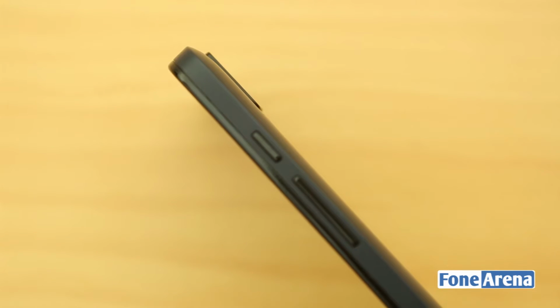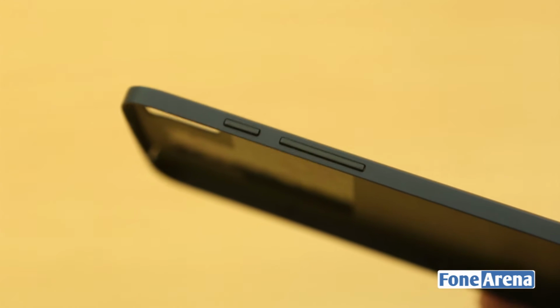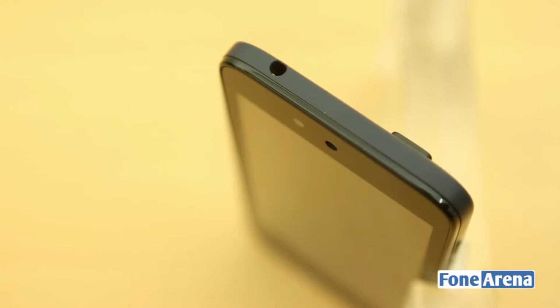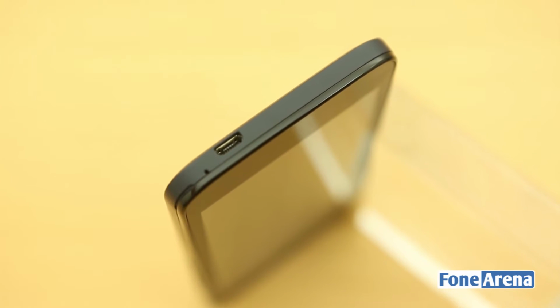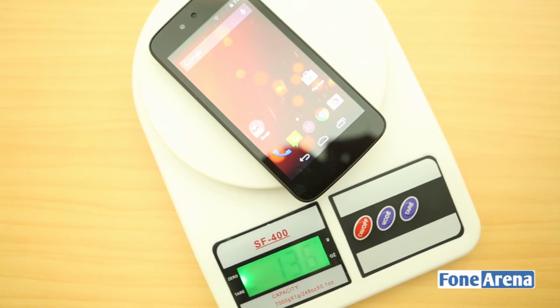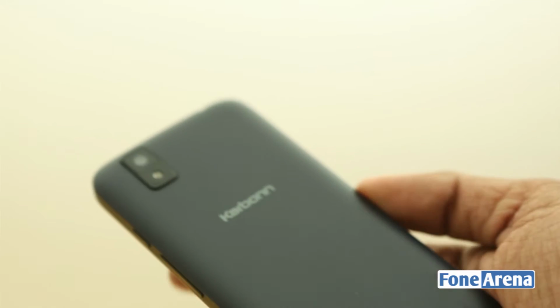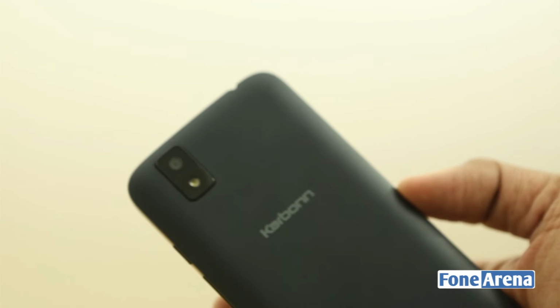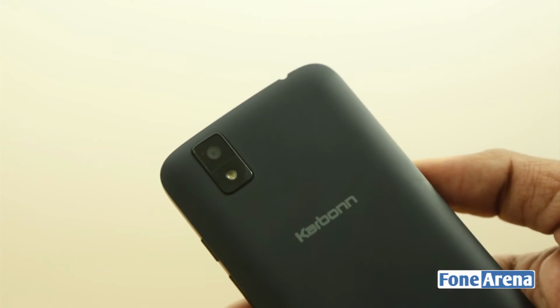The power button and the volume rocker have shiny finish and are attached to the back cover just like the Micromax Canvas A1. The 3.5mm audio jack is present at the top and the micro USB slot is present at the bottom. The phone is 10.4mm thick, which makes it thicker than the other two Android One smartphones and weighs 136 grams, almost similar to all the other Android One smartphones. The plastic back cover is smooth, but it doesn't have the matte finish like the other two ones, and the smooth plastic back is indeed slippery.